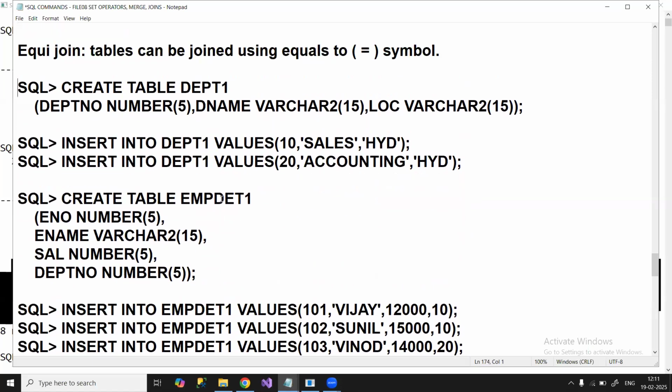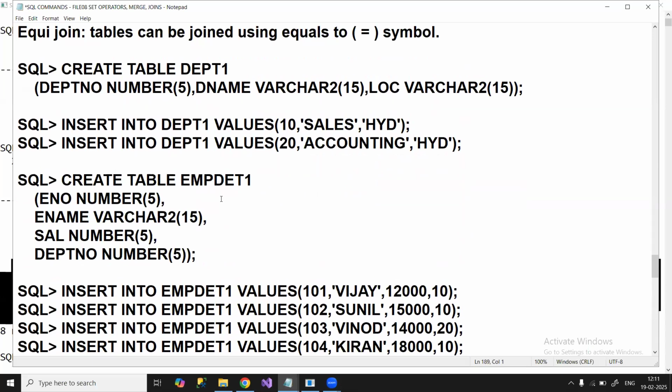So the equijoin heading is given. Start writing now. For the insert command, you can give double quotes while giving multiple records. Start writing.